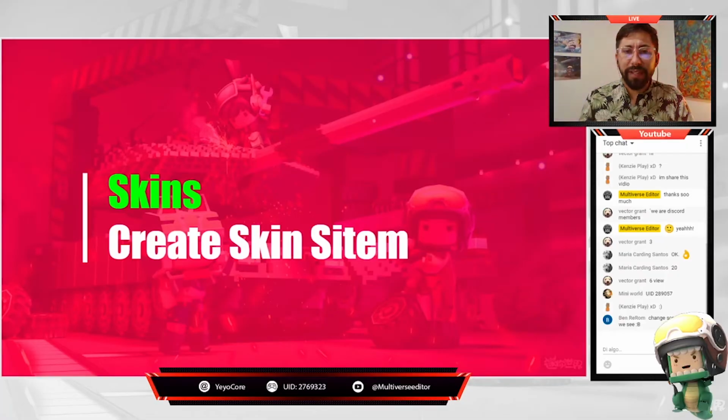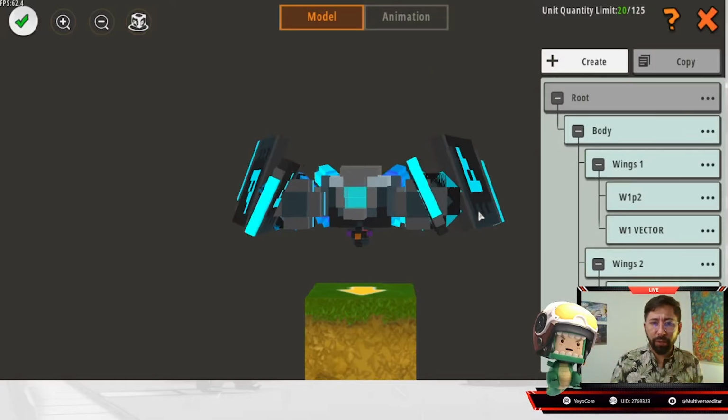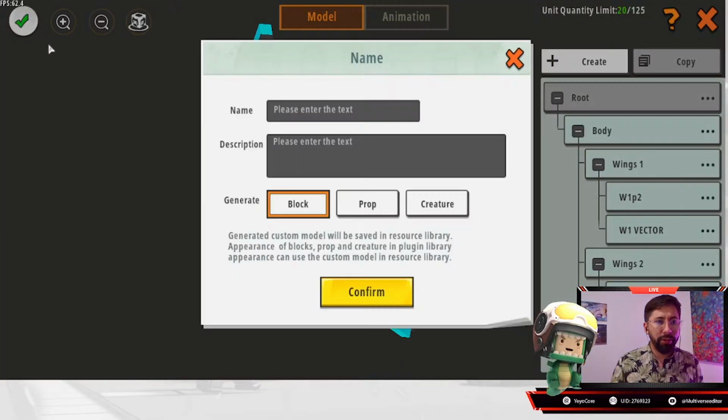So for creating the skin system, we are actually going to use some triggers, okay? So let me show you in my map how it works, how we can create that store. We are going to use this skin, so we are going to just create it. Let's give a name to it. What about if we give it English car, just for English class, okay? Remember to set it up as a creature, because if you set it up as a block or a prop, it's not going to be able to be used.